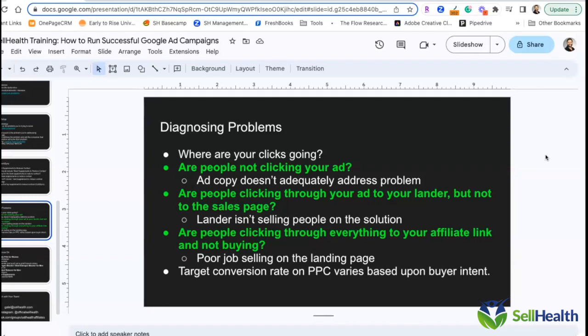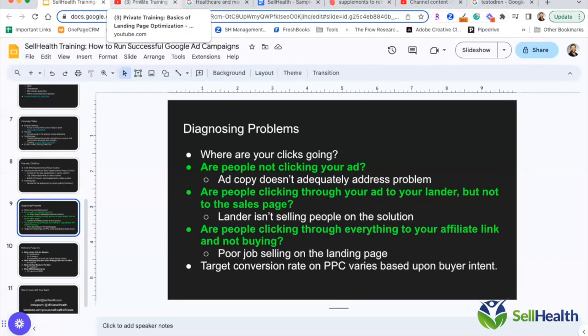Because you just want to get the ads up and running. You just want the traffic. And then later on you complain, oh, no one's buying. I'm getting traffic, but people aren't buying. It's because you're not selling properly. You have to do a better job of selling the solution if you're going to actually motivate somebody to buy.